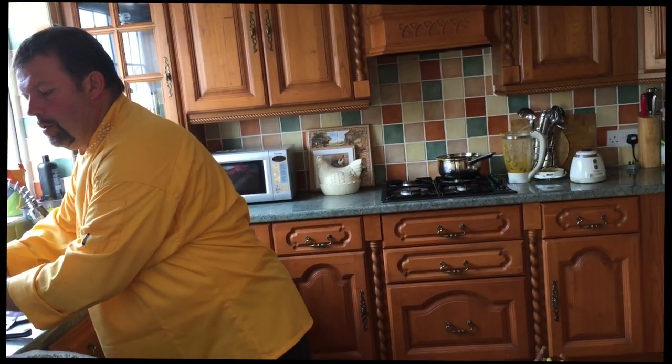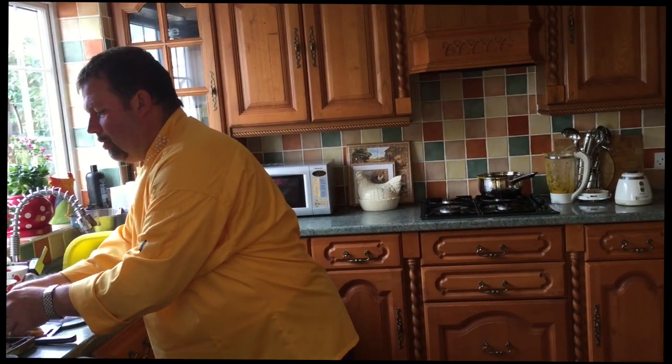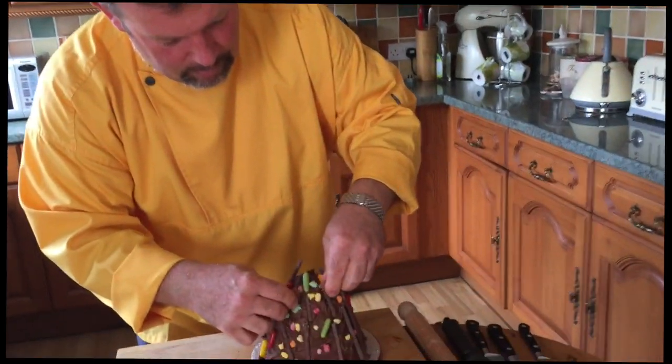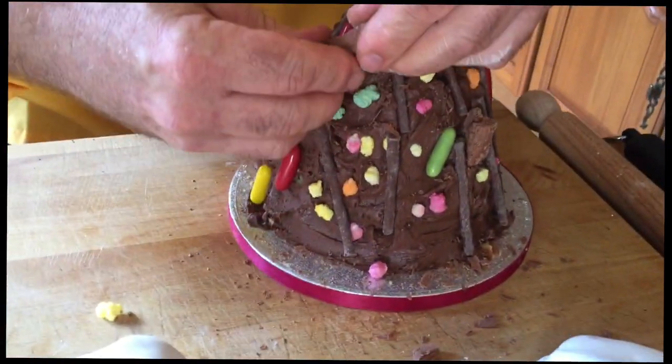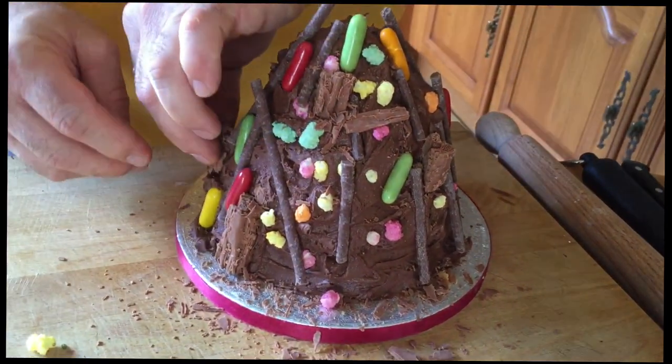I didn't make a chocolate sponge, we just thought it might be a little bit too rich. And a good old bit of flake. Bit of flake as well. I think I might keep the other few for myself to eat. Break the flake up. Stick that in there. Cool. Oh, that's a bit big, that bit in here, but it looks quite good.